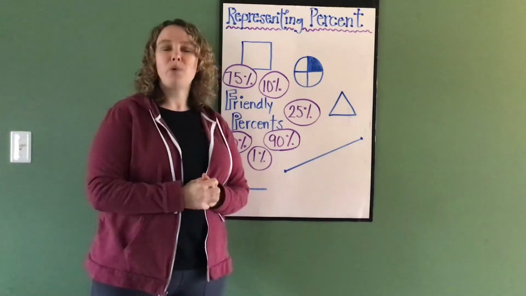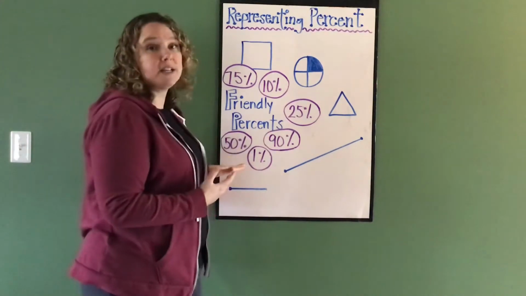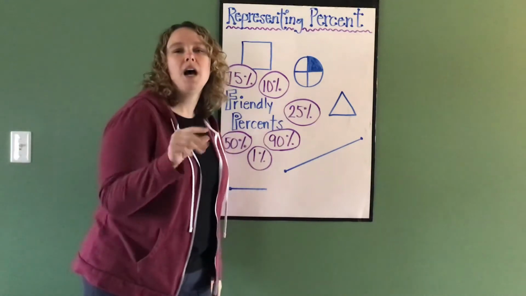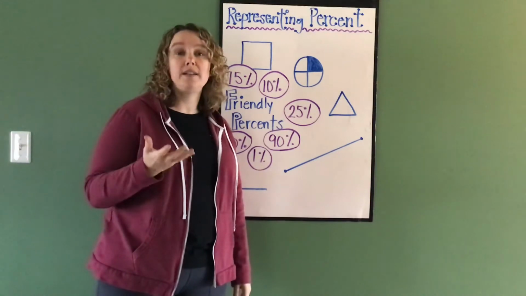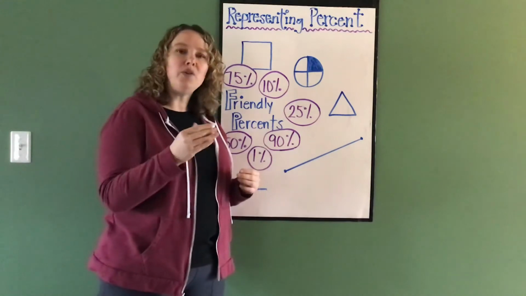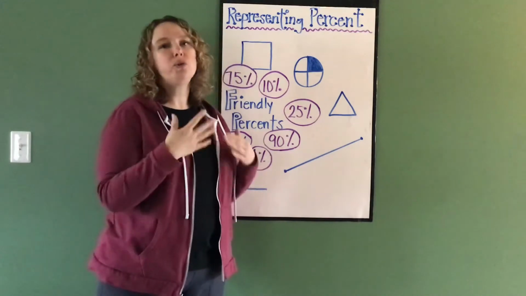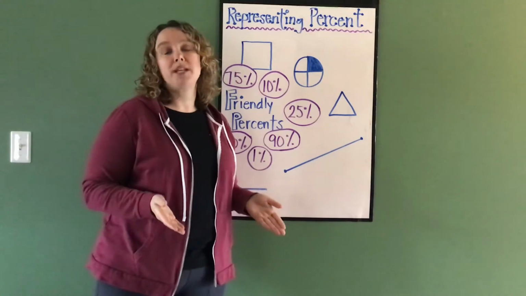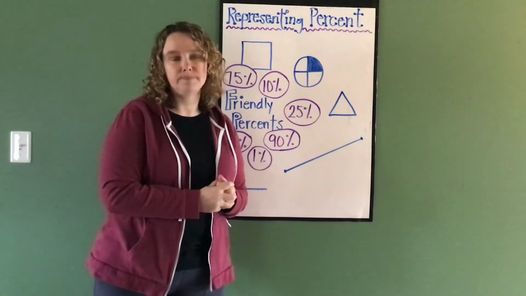But what I always point out when we talk about friendly percents is that if you know what 50% is, then you know what 52% is. It's 50% plus a tiny little bit more. Friendly percents really work because you know what 90% would look like. It's almost all of something. Then you know what 87% is. You just take a tiny little bit away. So you can really manipulate these friendly percents to know a lot of other percents too and be able to represent those in a diagram or number line. That's really important to keep in mind, and I'm going to mention that later.